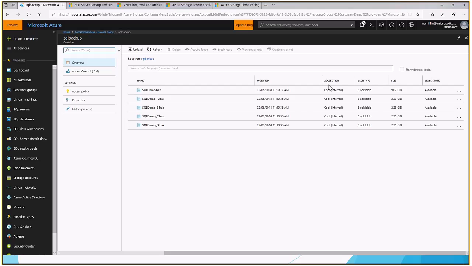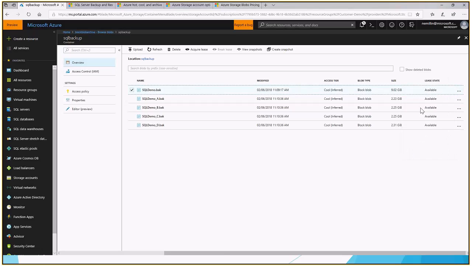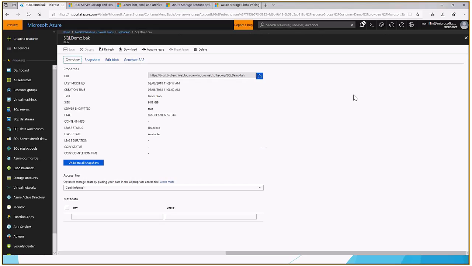Again, as you can see here, the access tier this time, because it's our archive one, is cool. It's block blob, and as you can see, as a single file, that's the size of it, and then it's apportioned out over the number of files if you're using striping, as you can see here. And again, the point I want to show is down at the actual blob level. If you select the blob properties, we have access to the storage tiering.